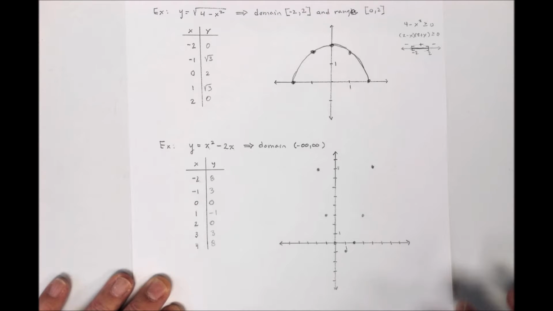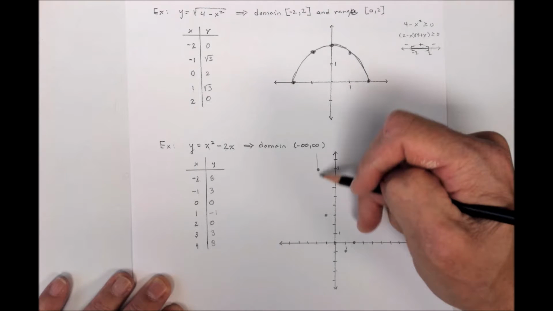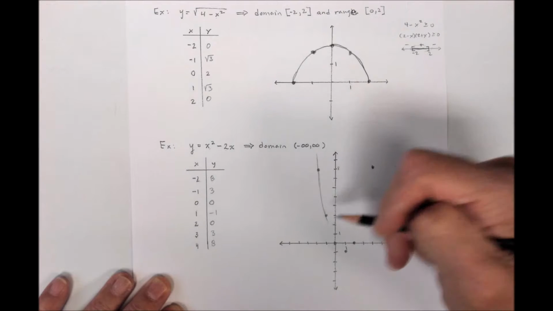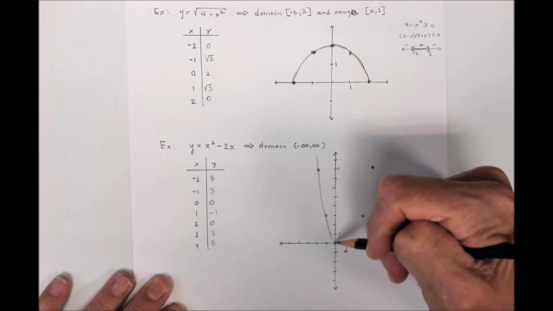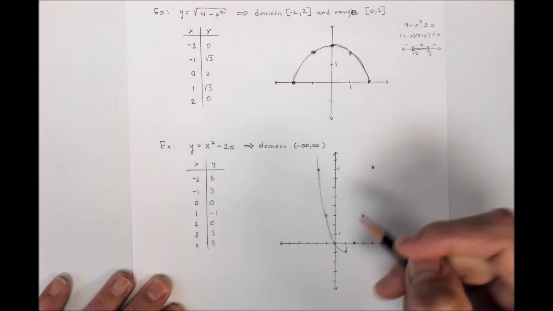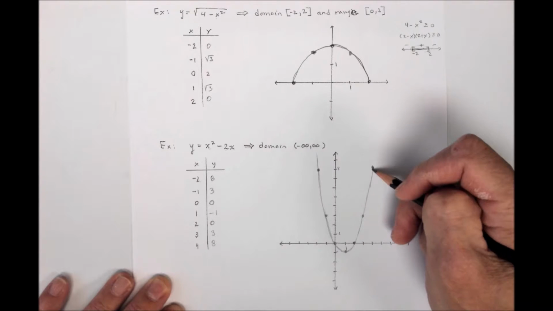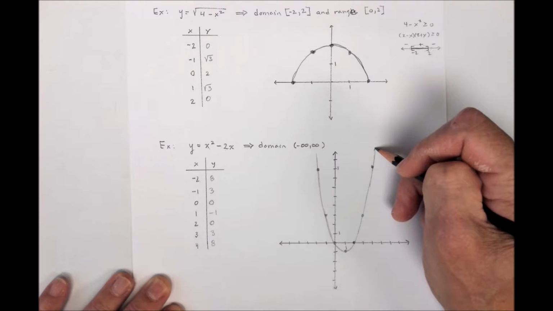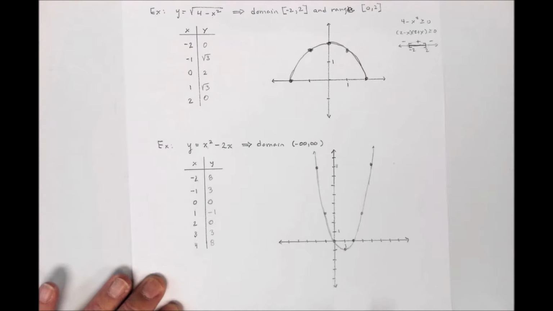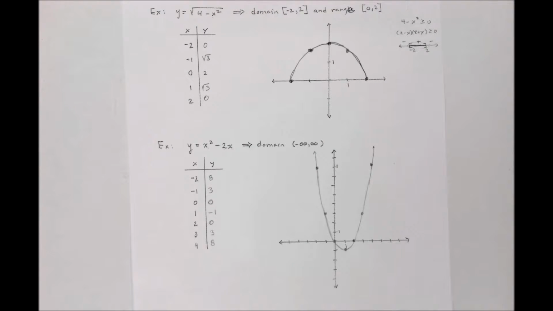It's kind of the U shape, and you should try to draw it as neatly as possible. That's why you should do all of your work in pencil so that you don't have to scratch stuff out, especially the graphs. And you want to put the little arrows on the ends to indicate that it goes on forever. So there's the graph of that guy.